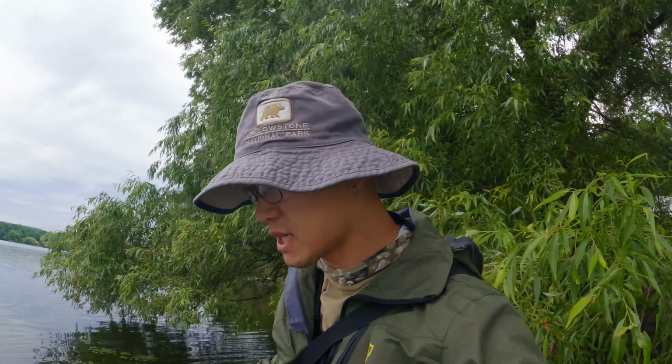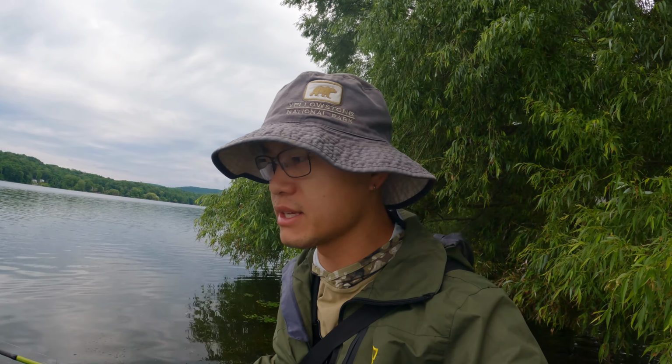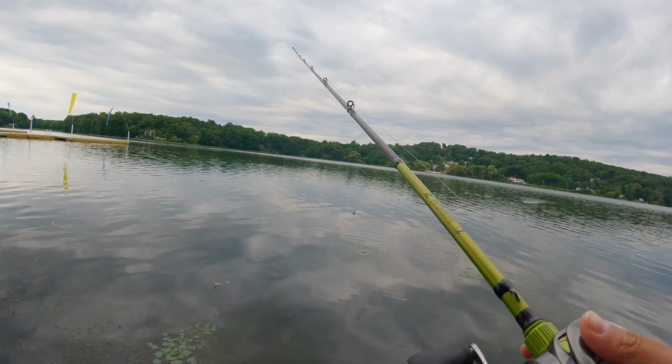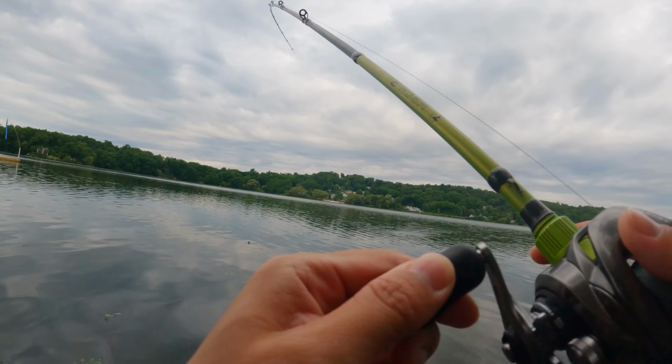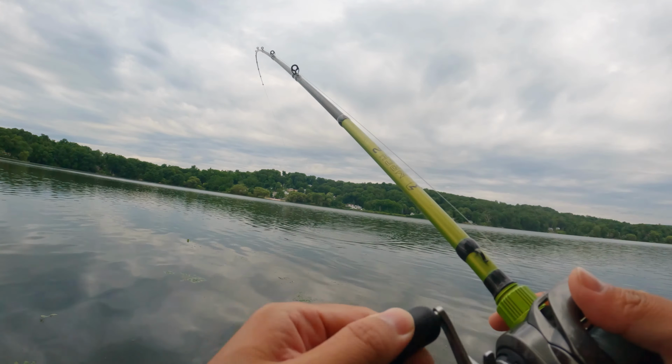You know, one of the things about topwater fishing is you can catch some very aggressive fish. You can cover a lot of water really fast. The key is keeping it moving. We have all kinds of vegetation just here. It's a very good place. Whoa, got one. That's a better fish, certainly.